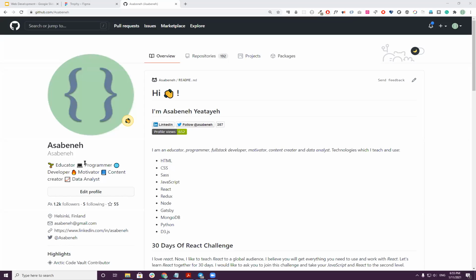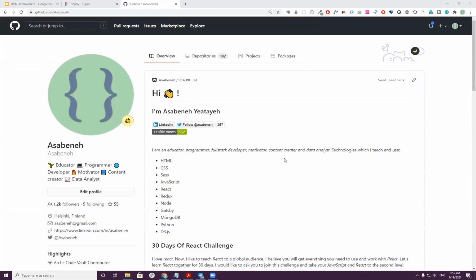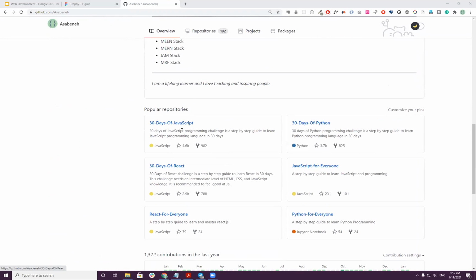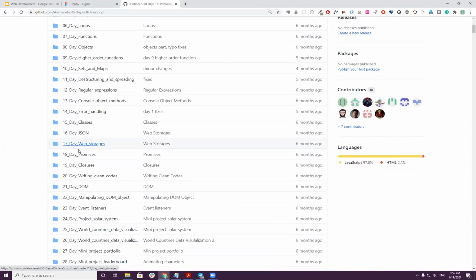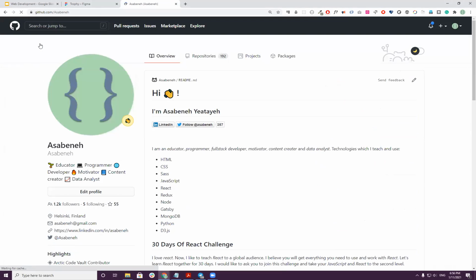That is actually a brief insight into what you will learn in the next 7 weeks. And I recommend you also check out my Git repository. Some of you may not even know what GitHub is, but we will learn about GitHub later. It's just a place where you store different data. For instance, if you see 30 days of JavaScript, you click on it, it has lots of code or data. But for the time being, don't worry about it. At some point, we will come to this.